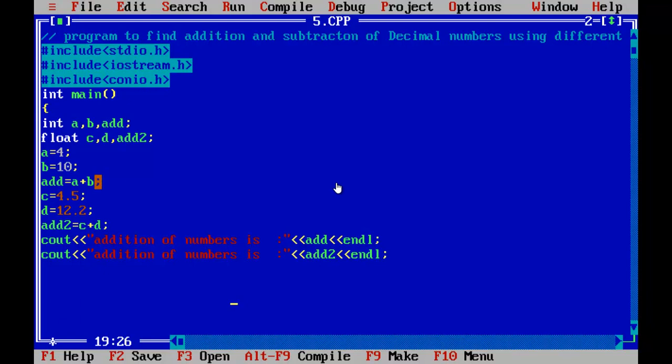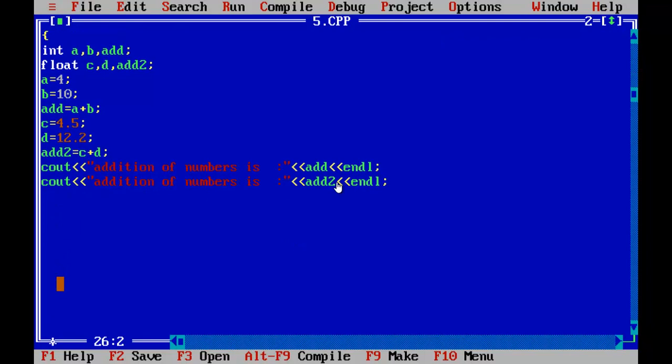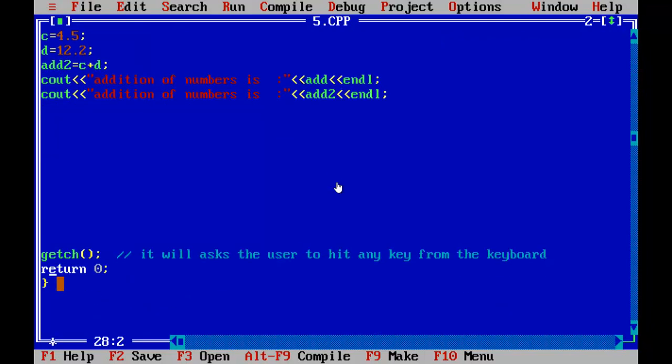Here two integers are going into a variable which is also integer type. Here fractional data c and d we are storing in a variable of type float, so the result will also come in fractions. So let's see. In the end we'll put getch and return.